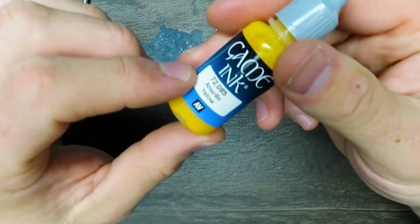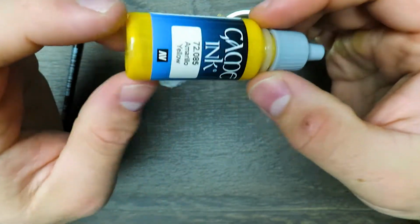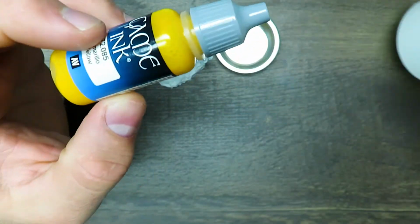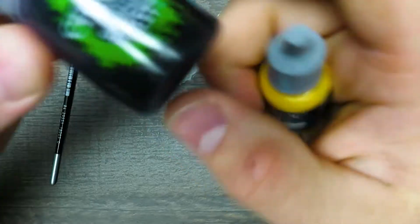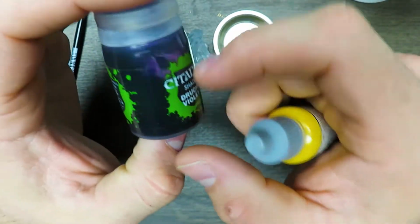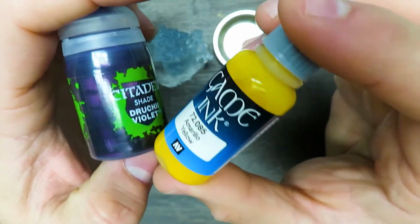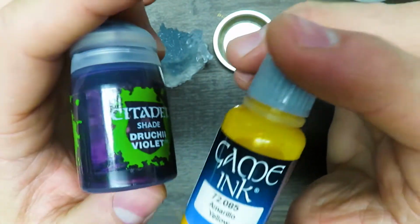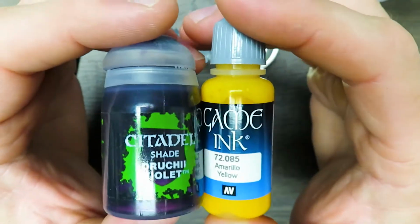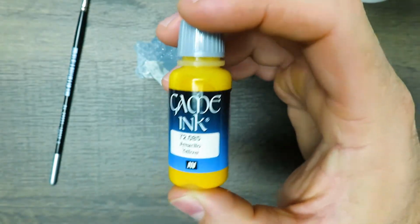Almost every paint company on the market makes some sort of an ink. And the difference between an ink and a wash, for those that don't know, is ink is way more concentrated than your wash. The shades from Games Workshop would qualify more as a wash because they are not as highly pigmented. They don't stain as much as, say, the inks do. So GW doesn't actually make inks anymore. The closest you could get to ink style paints from GW now would be the contrast paints, because they're much closer to an ink in their consistency and their concentration. But Vallejo makes them.